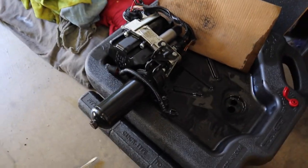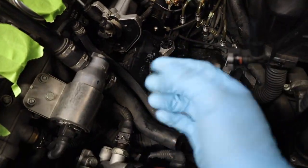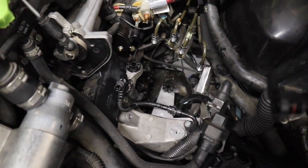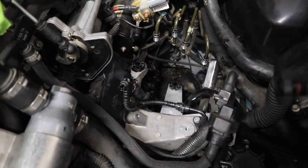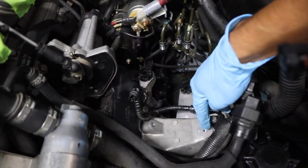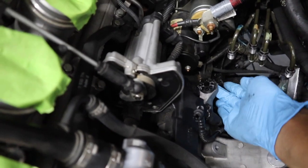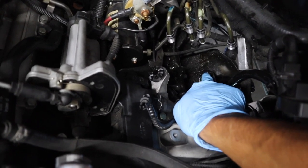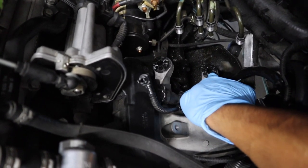I just got the pump out. First, I took off the bracket that holds the intake manifold up — it has the two slots for the intake manifold grommets. I used a 13 mil to get that out. Once you disconnect everything from the SMG, what you need to do is remove the bolt that goes here — I believe this is just a 10 mil. This part had a little nipple that kind of went into there. You've got to go from underneath and use a 10 mil to get the bolt that goes into the pump, and then you can finagle it out and the pump is officially out.